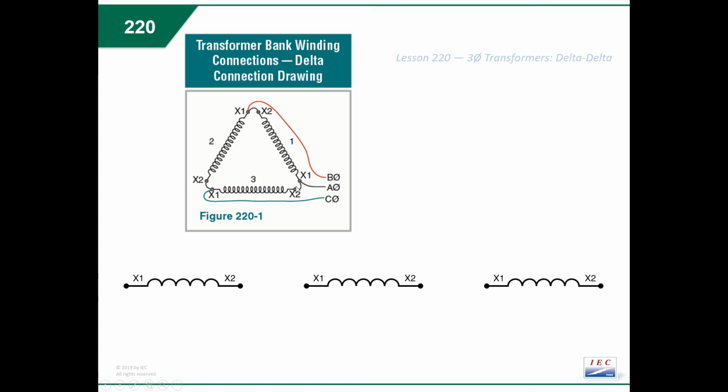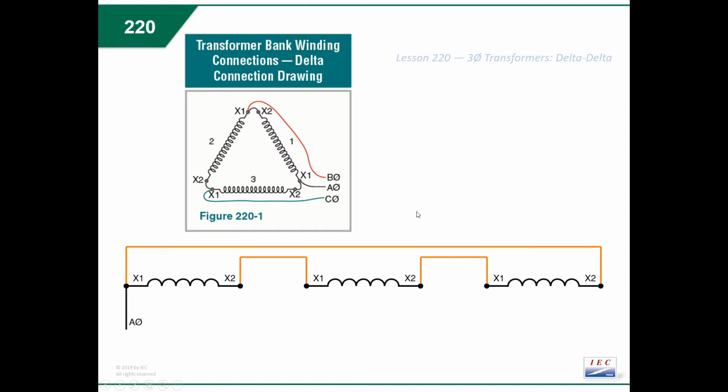And what that looks like if you lay it out sort of the way it's actually going to look in the field or inside of a transformer, you're basically going to have a jumper between an X1 and an X2, another jumper between X1 and X2. Don't forget your main one all the way to the other end here. So essentially now we've sort of jumped these corners together, X1 to X2. Then lastly, you're going to come off of, it doesn't matter if it's X1 or X2, it's a common connection at this point, but you're going to drop each of your phase conductors off of that common connection at that point. So that's what this would look like sort of laid out in the field. These two are equivalent right now, right?